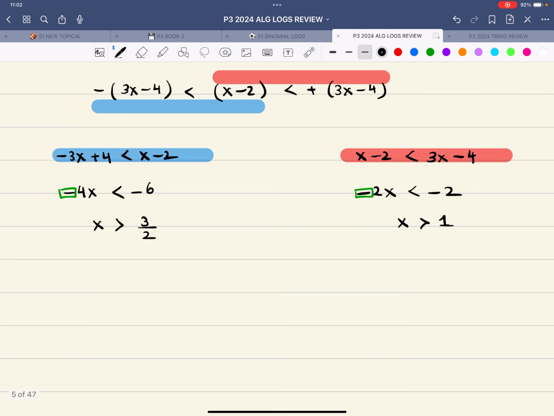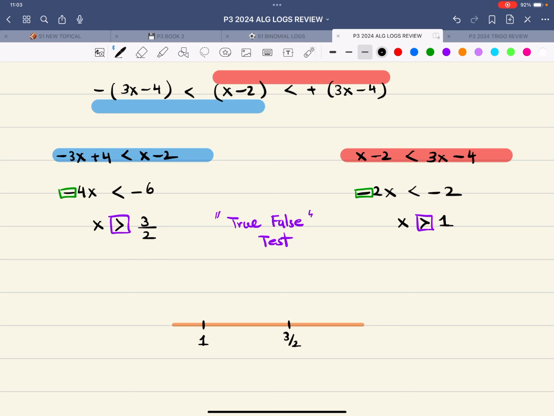Now the rule is, when both inequalities are in the same direction, this is greater, we have to apply the true, false test. And how it's done, just have a good look at it. What I'll do is draw a number line, like this. And one value is positive 1, the other value is 3 over 2. Let me write 1 over here. Let me write 3 over 2 over here.